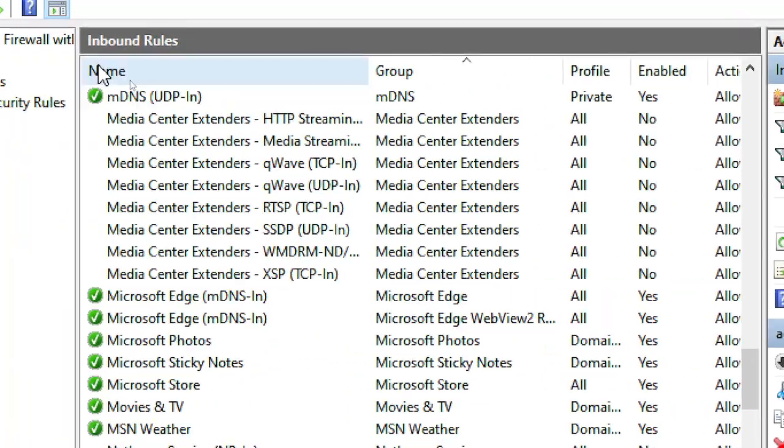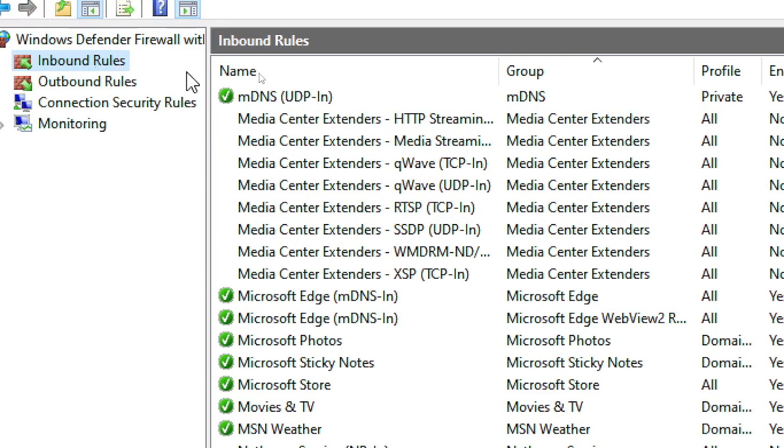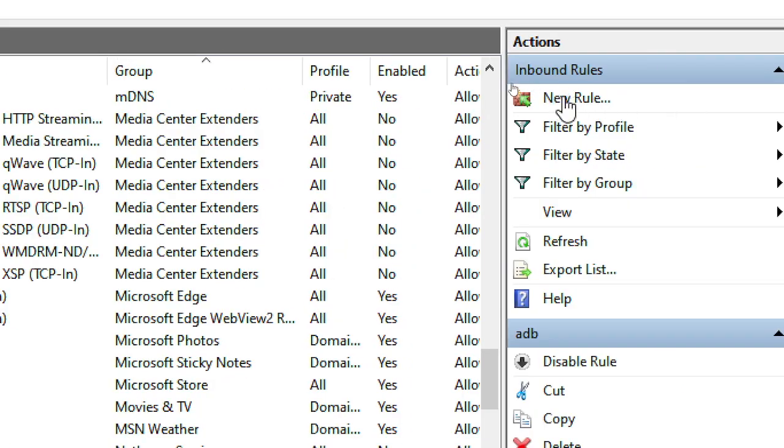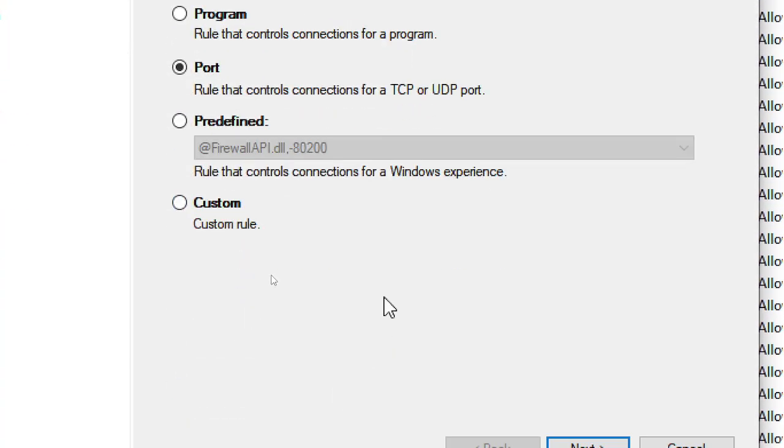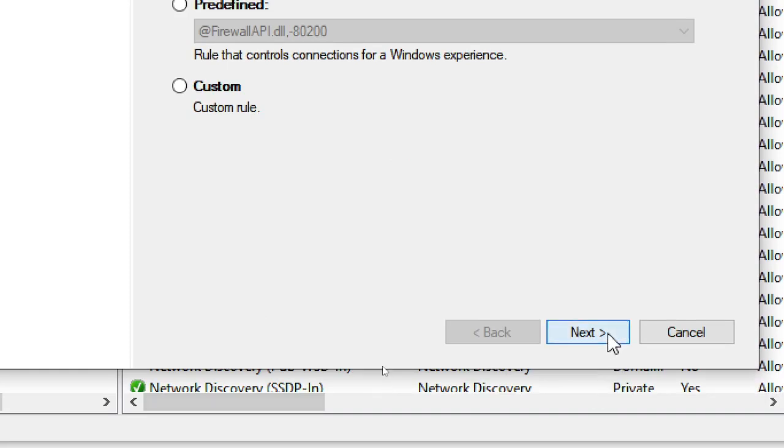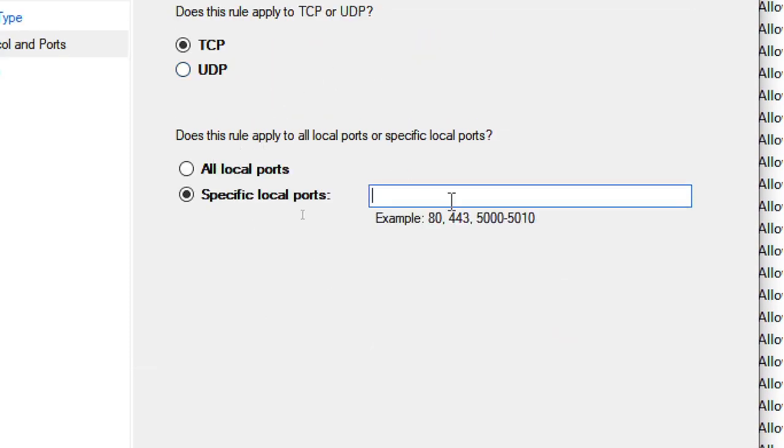Okay, so for the inbound port, we are going to create a new rule here. Let's do it again, and it should be 5555. We want TCP, so 5555.